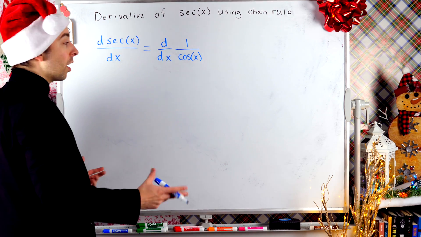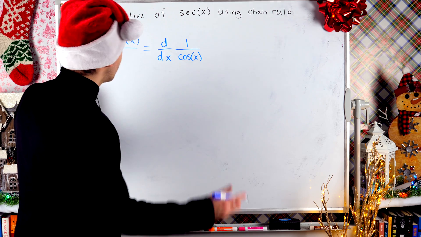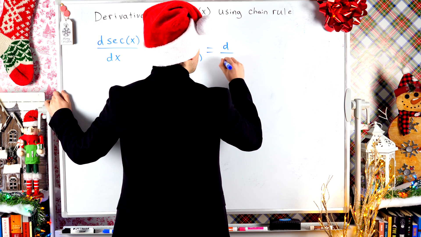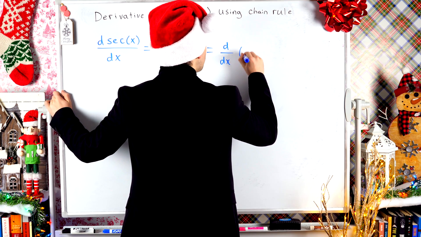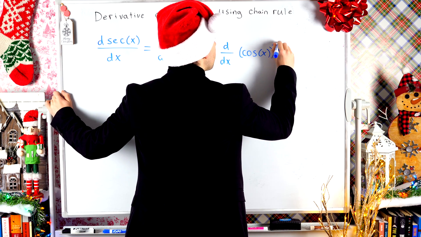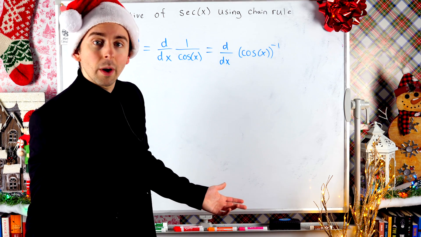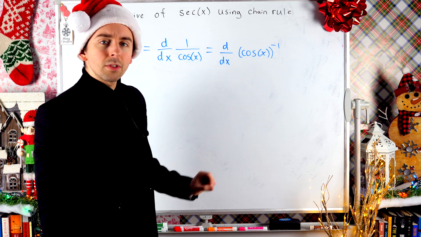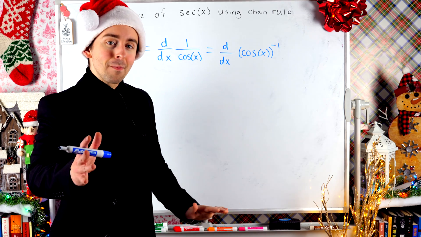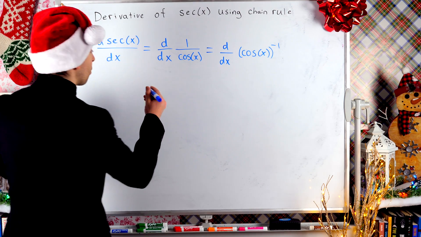What is one over cosine x? What's another way I can write that as a composite function? Just like this. This is the same as the derivative of cosine to the power of negative one, because one over cosine is the same as cosine to the power of negative one. So now I've got the cosine function in this reciprocal function. That means we can go ahead and use a chain rule to finish this problem off.